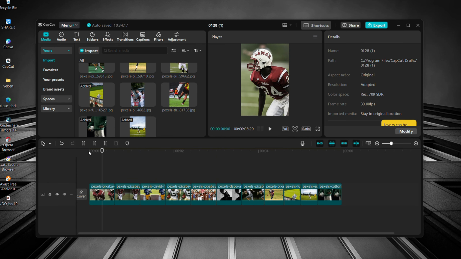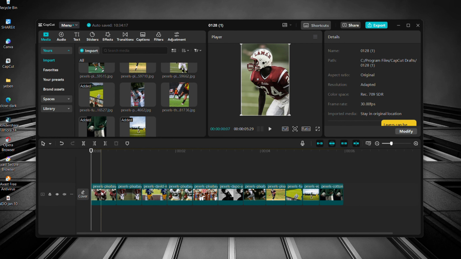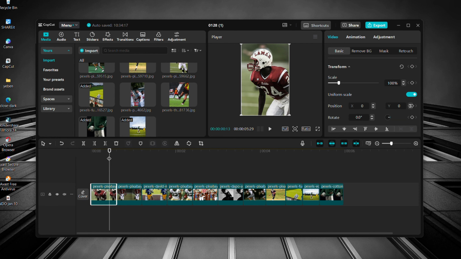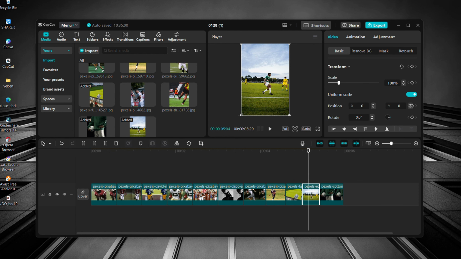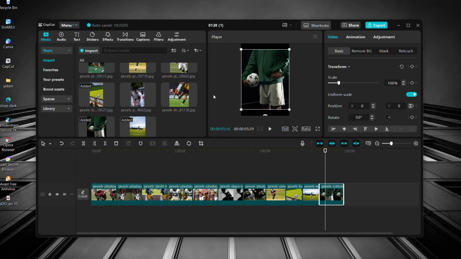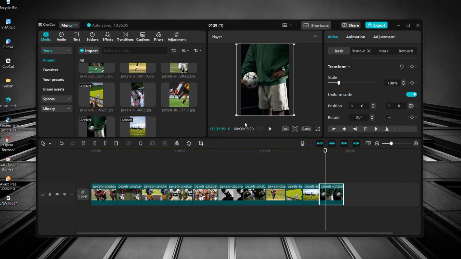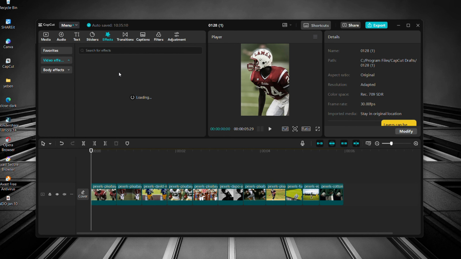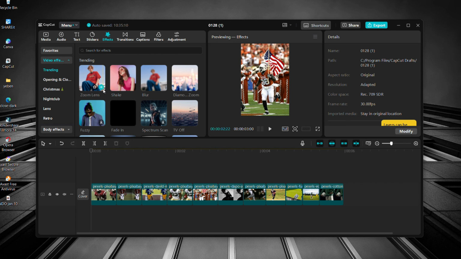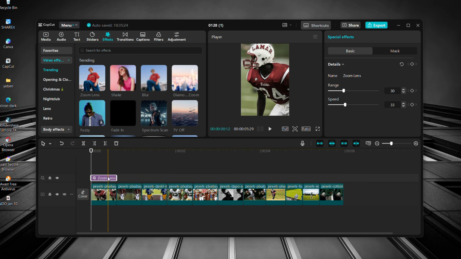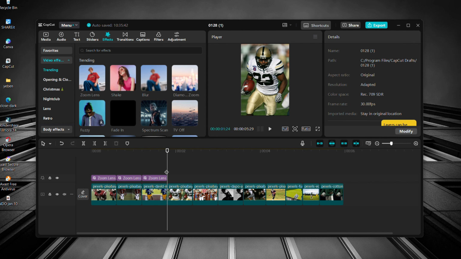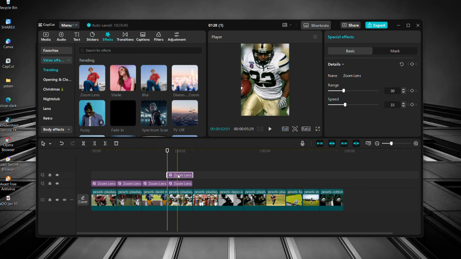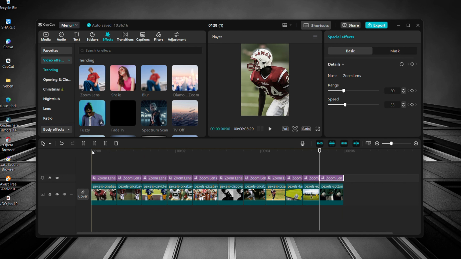Okay, after all this, you need to come back to each footage and see if they fit to the screen. I got most of my footage fit into my screen. Everything looks fit. So the only thing that's remaining is applying the effects and trying different music. So let's go to the effects and add the zoom lens. Remember, this effect needs to be duplicated in every section, so I just duplicated it here, and I'm just gonna go as far as the video goes on. So let's just see how it looks.